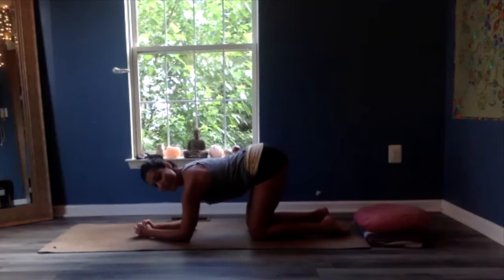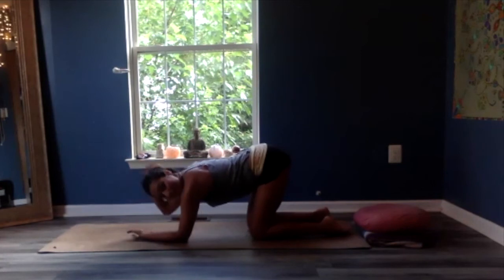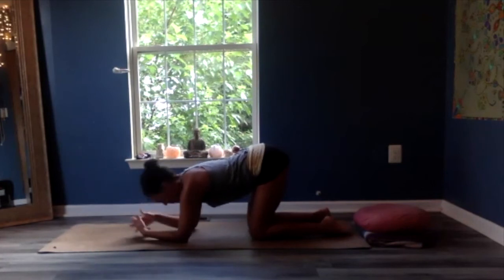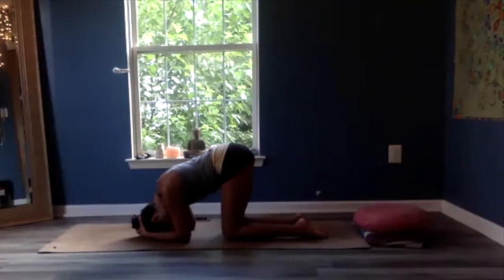Create that tripod stance with your hands, and then open your hands like a little basket. This beautiful little basket is gonna receive the back of your head, so where my hair bun is. So that's gonna come back into there. You can walk your knees a little closer if they're too far away.